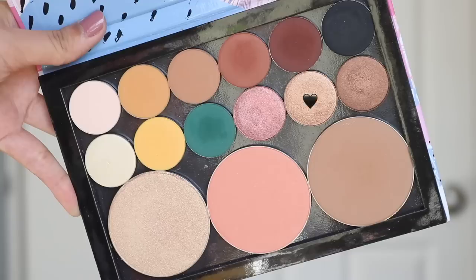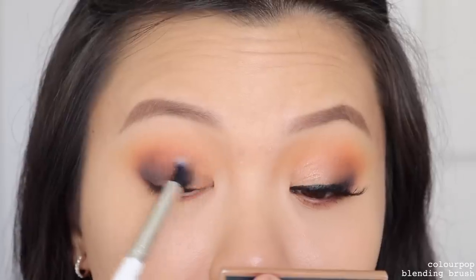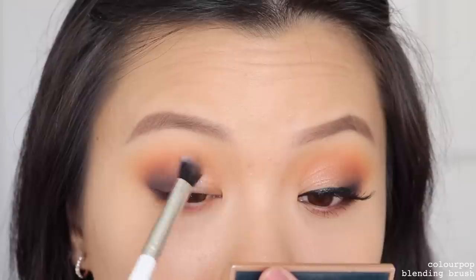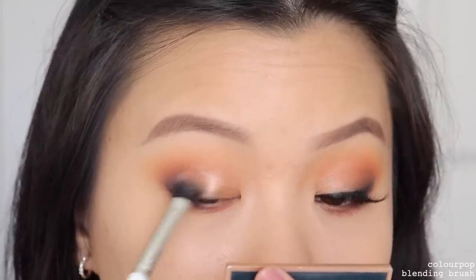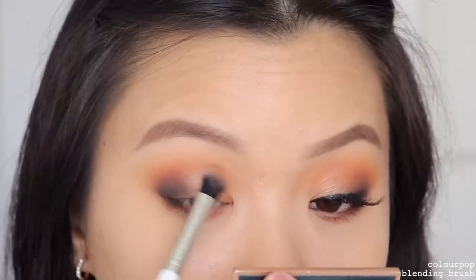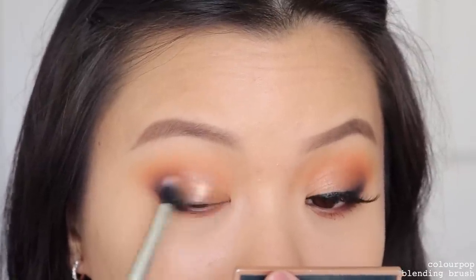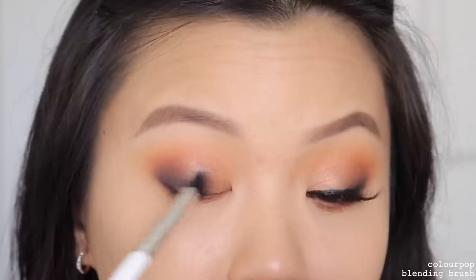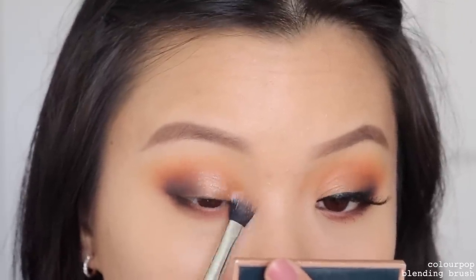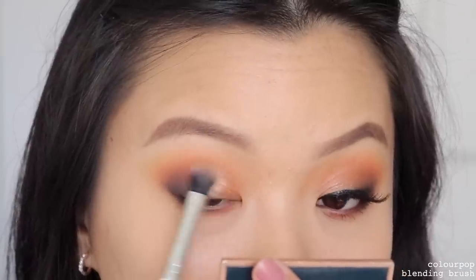And now I'm taking the shade Save It For Later. I will be using this shadow, but we are gonna place that right at the inner corner of our lid space. I'm going to feather it out around the crease area. I don't want it to be very precise. I want it to be diffused again. I've just been liking this look. If you can tell, I haven't been doing that many cut creases recently. I just like this diffused, soft look.